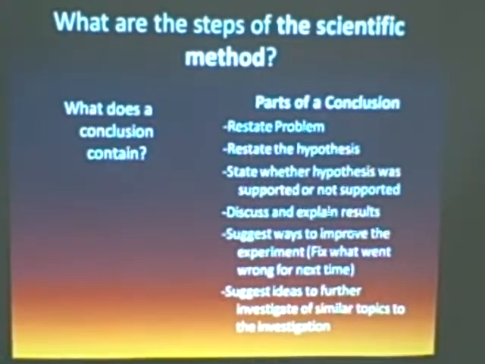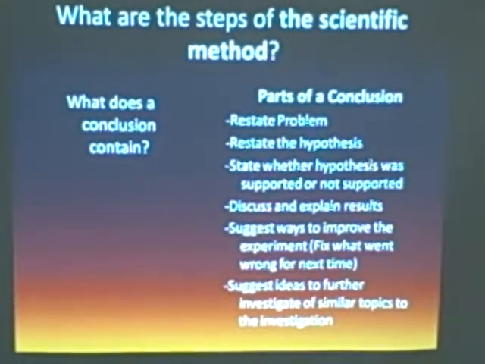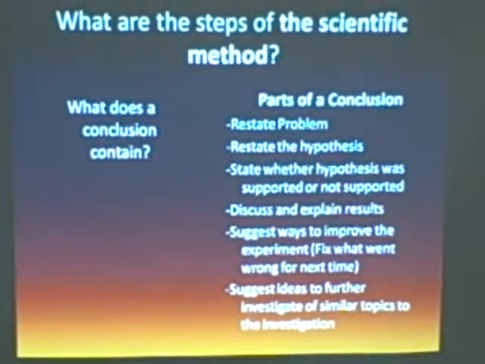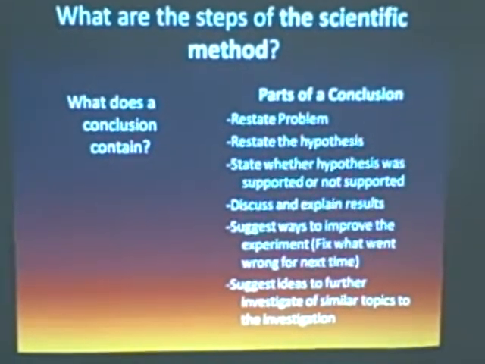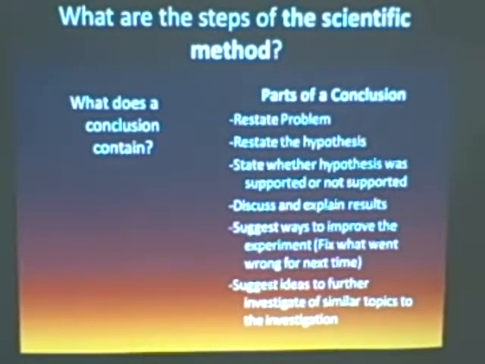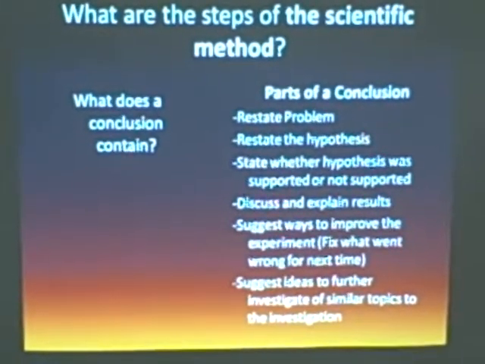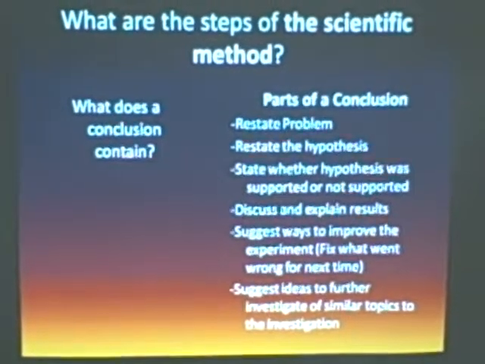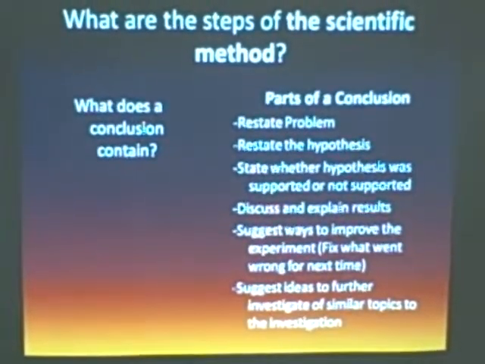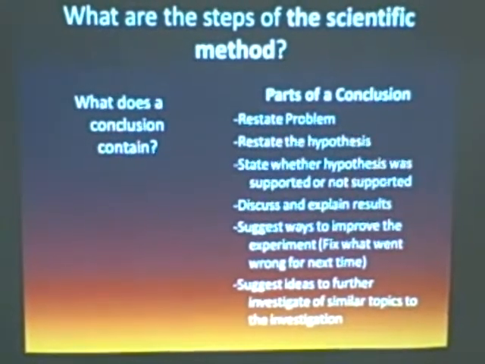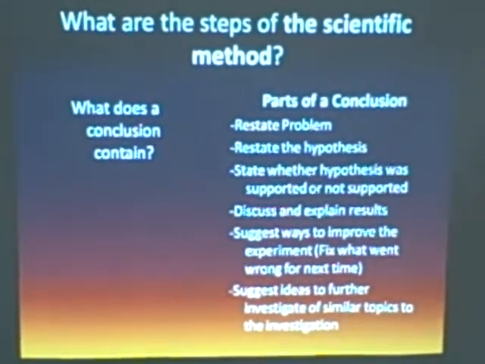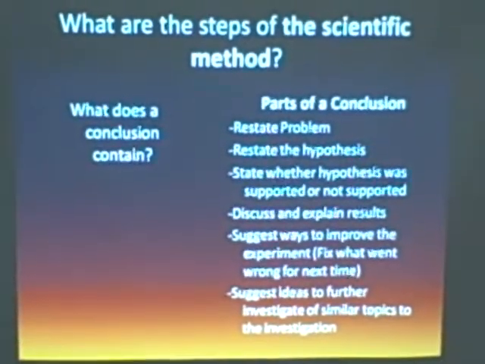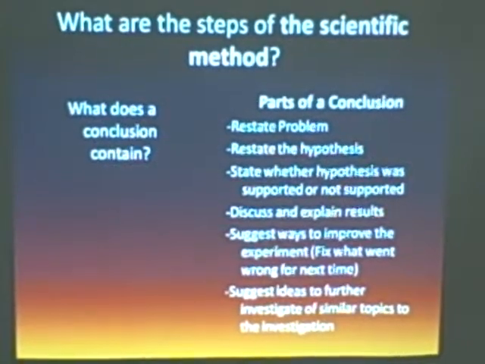This is where you share everything you discovered with the world. You write a descriptive paragraph explaining what happened in your lab. You start restating the problem, telling them what you were trying to figure out. You restate your hypothesis, what you believed and predicted would occur in the investigation. Then you need to state whether your hypothesis was supported or not supported. Then you discuss and explain the results. You might actually include some of the specific data from your data chart in the paragraph.